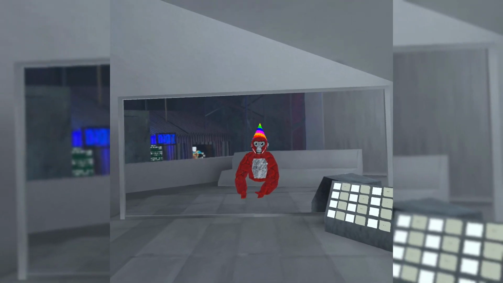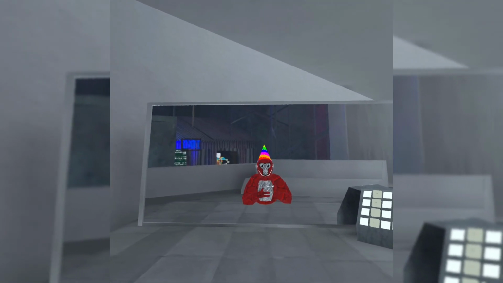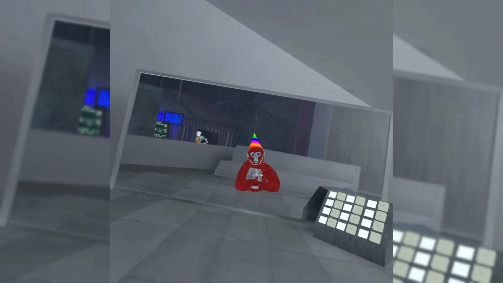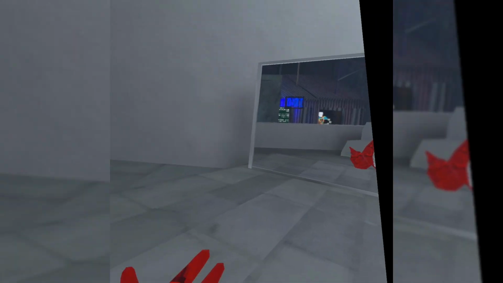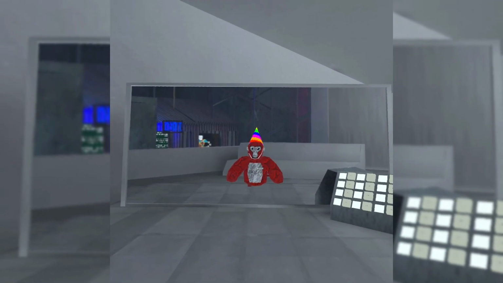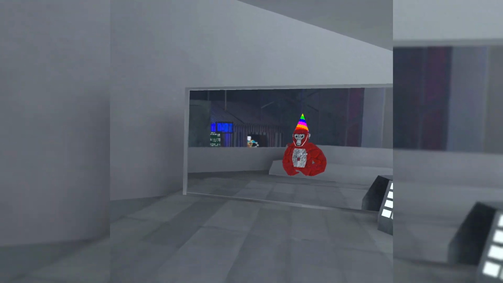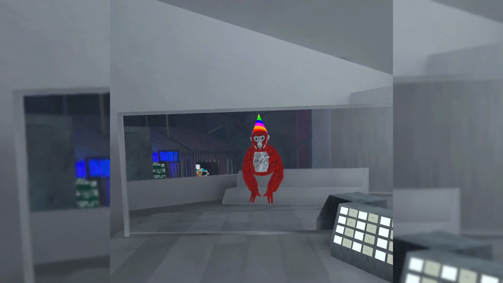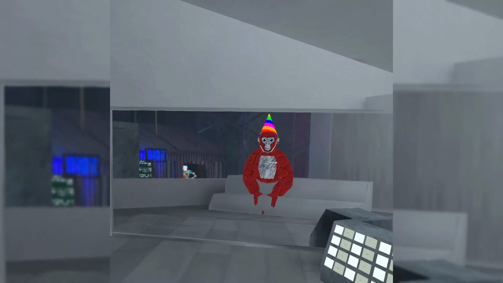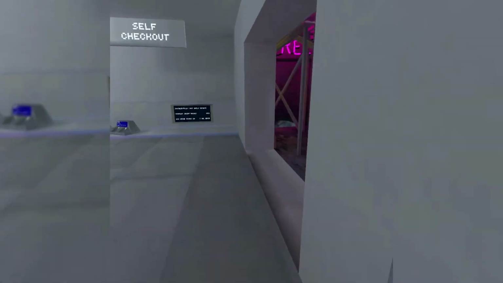Much better. All right, so in today's video, I'm gonna show you how to skip the map using the old method in Canyons, and I'm actually kind of surprised that it hasn't been patched. It's been through two updates and it still hasn't been patched. So use it while you can. It's not really game breaking, but it's fun to do when you're bored, which I am right now. So let's get on with the video.